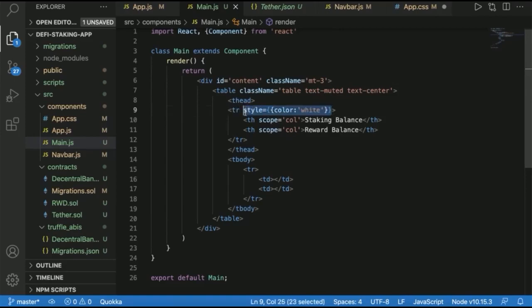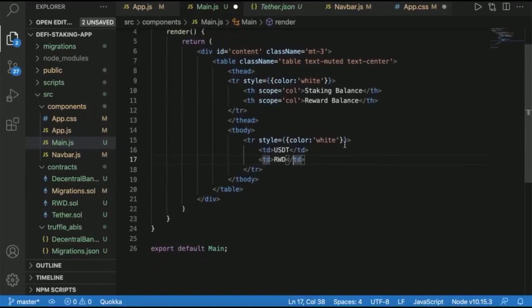So we'll take this color white, we'll copy it and paste it over here. And what are we going to keep in our body? Well, we're going to have our staking balance, reward balance at the head. And then in the body, I think what we want to have is our USDT, our Tether token balance, right? So we want the USDT, and then we want the rewards, and we can just write this as RWD, right?